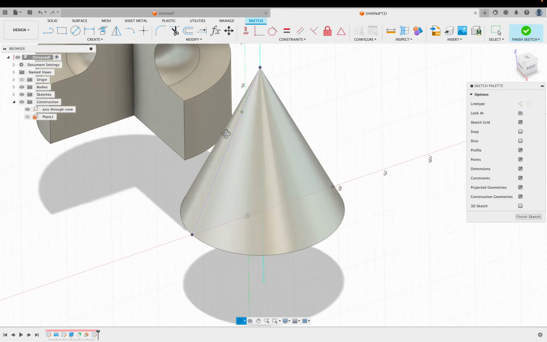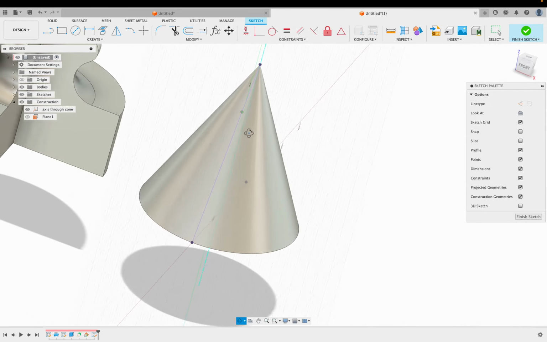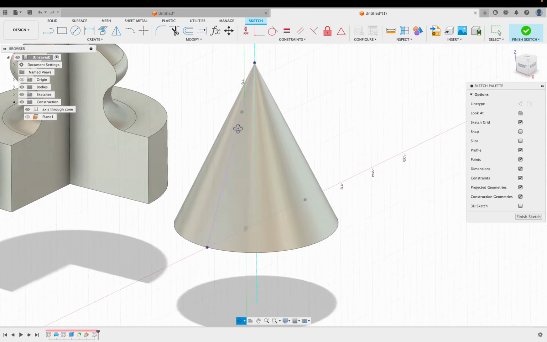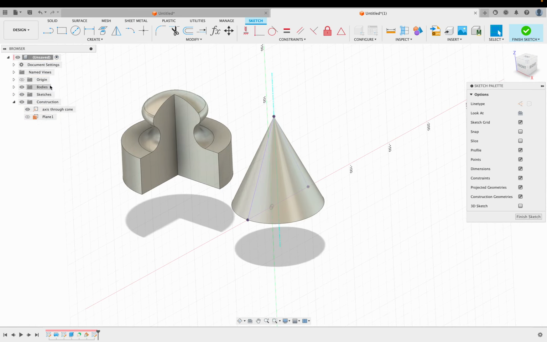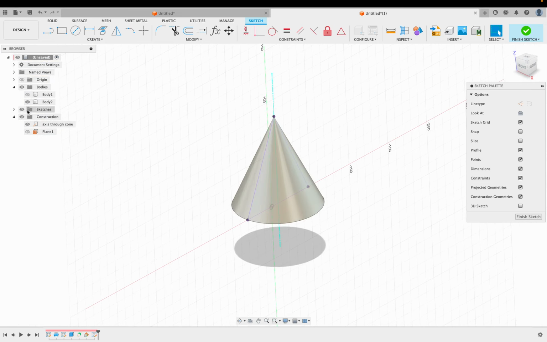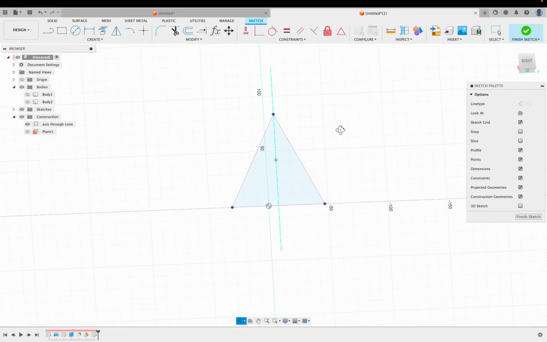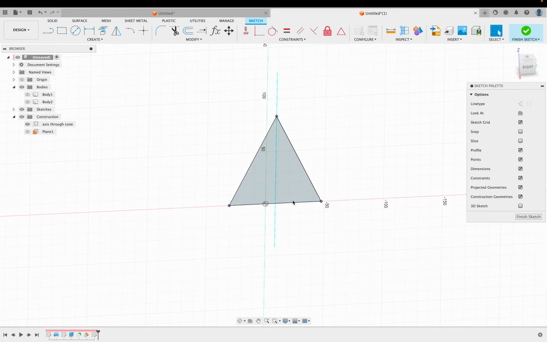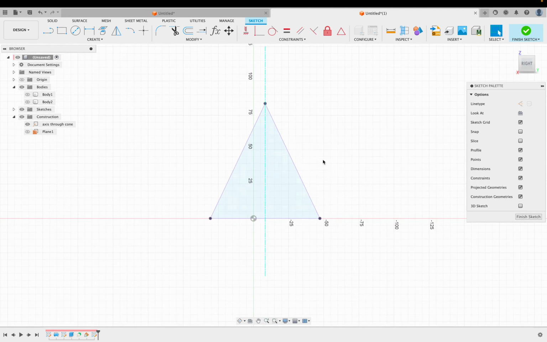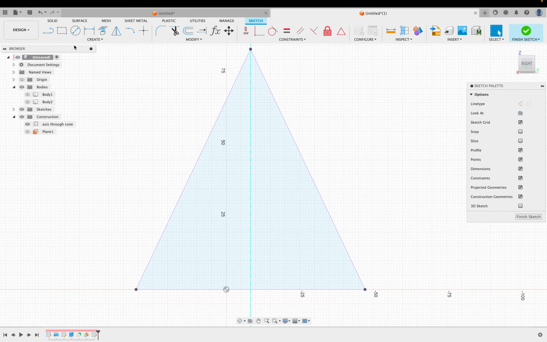The nice thing about this purple line is you can use it as a sketch entity. So if I were to hide the bodies, you can see that purple line is a closed profile. So let's do something interesting. Let's cut away from that cone.